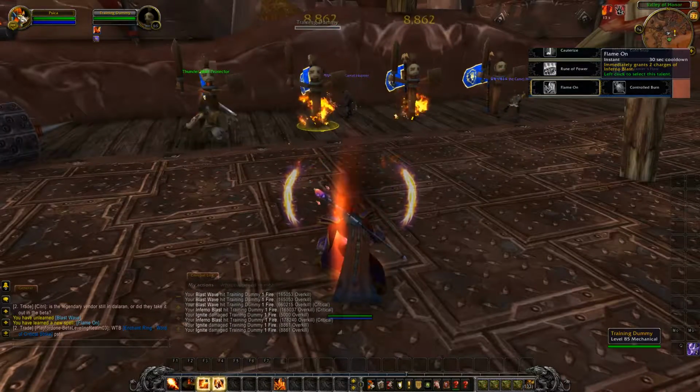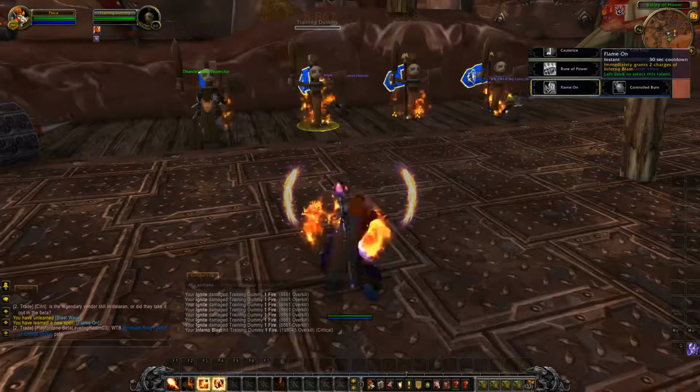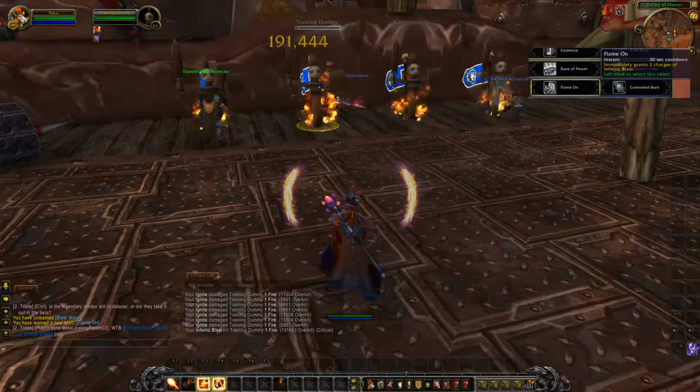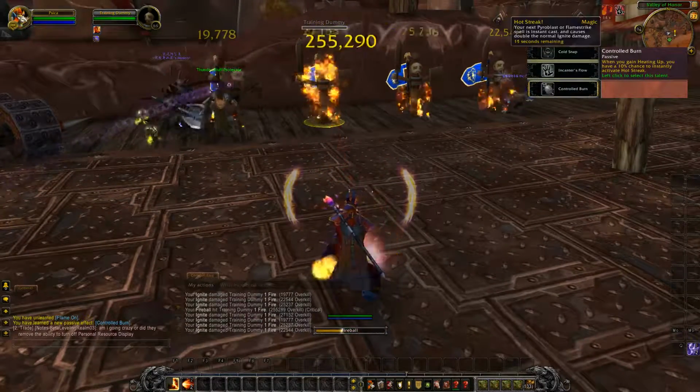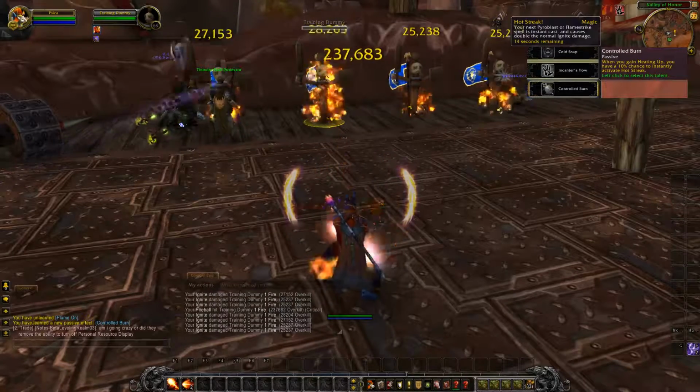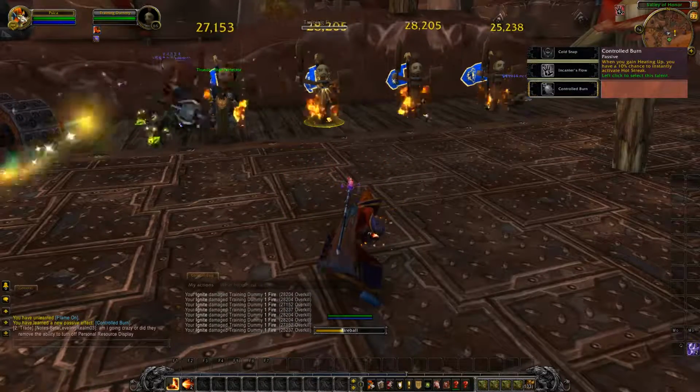Next we have Flame On. Immediately grants 2 charges of Inferno Blast. After that we have Controlled Burn. When you gain Heating Up, you have a 10% chance to instantly activate Hot Streak.